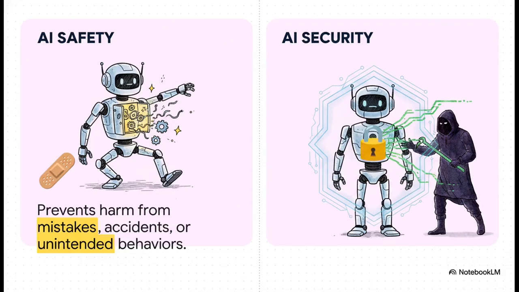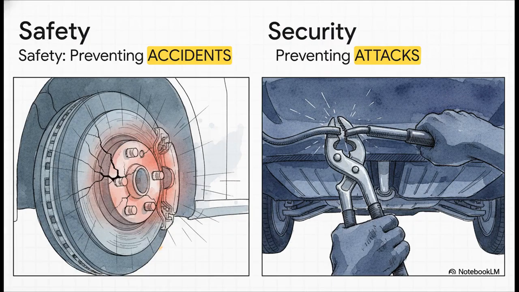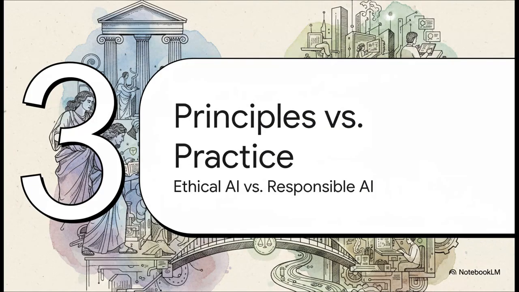The threat is external. And this car analogy just nails it. Think about it. If your car's brakes fail because of a factory defect, that is a safety issue. But if they fail because someone cut the brake lines, well, that's a whole different problem. That's a security breach. And here's the bottom line. You have to have both. A system can be as secure as Fort Knox, but if it's full of bugs, it's still a danger. And on the flip side, a perfectly safe system is worthless if a hacker can just walk in and take over.